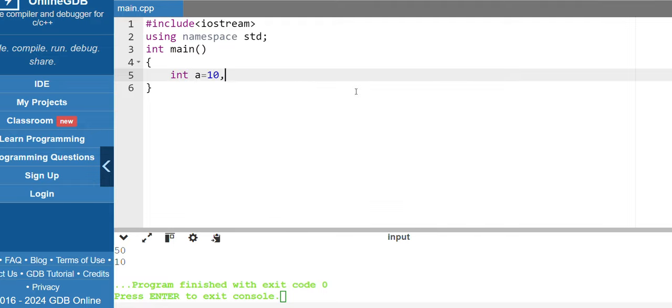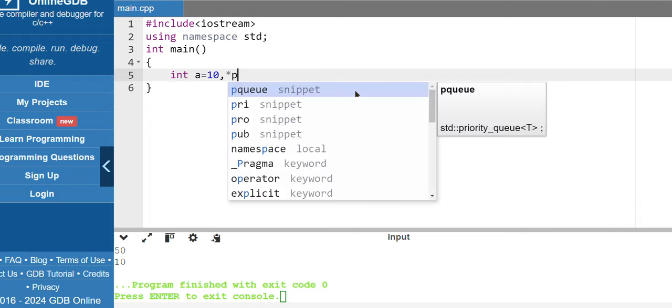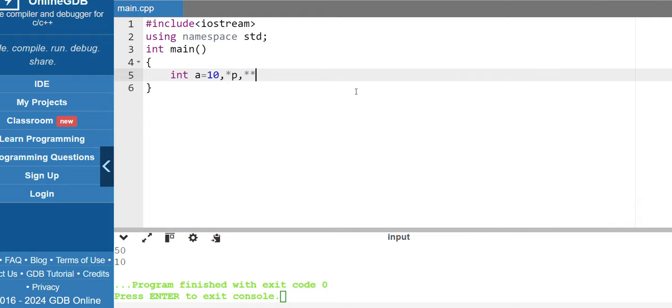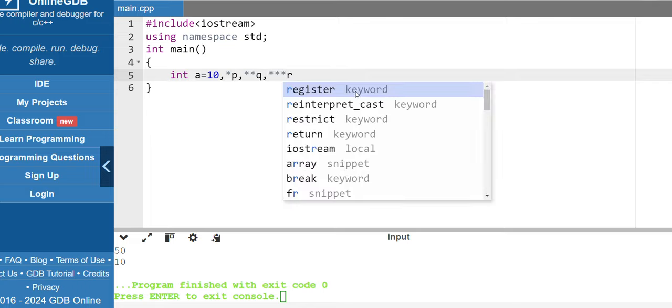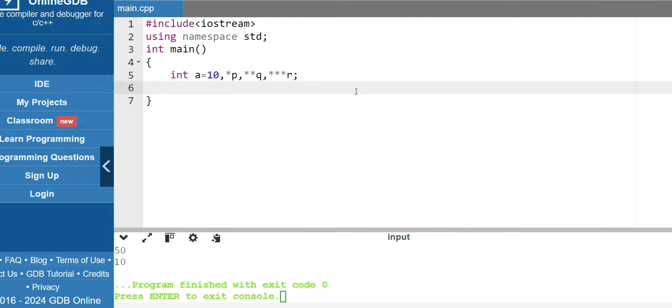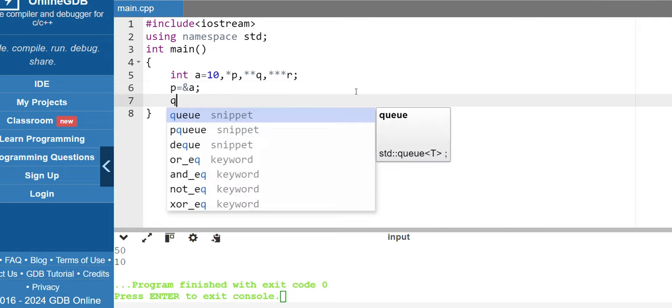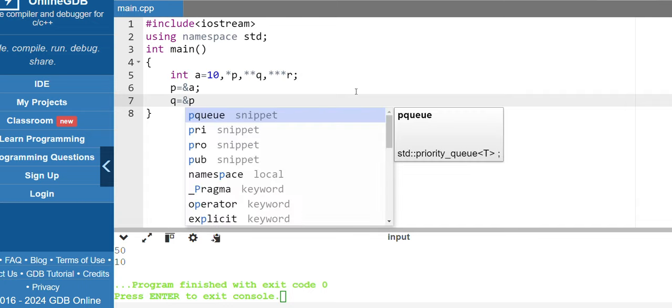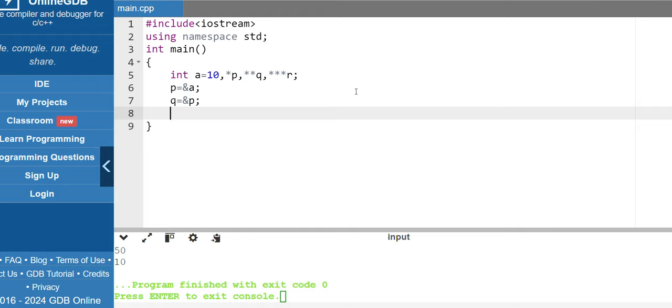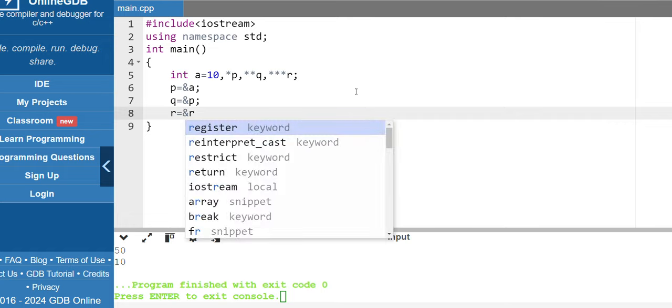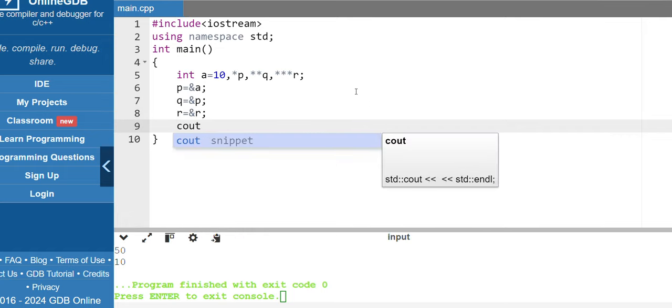A is equal to 10, pointer P, double pointer Q, and triple pointer R. And let's assign the address of A to P, address of P to Q, and address of Q to R. Now let's print the values.